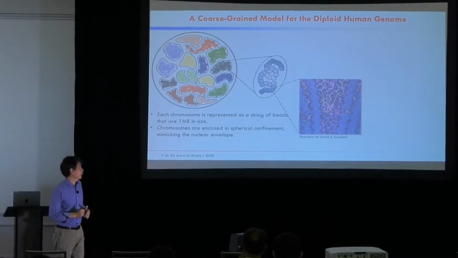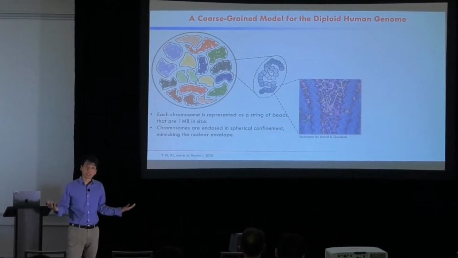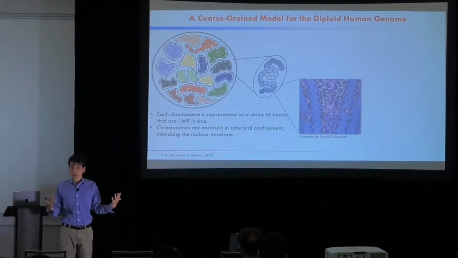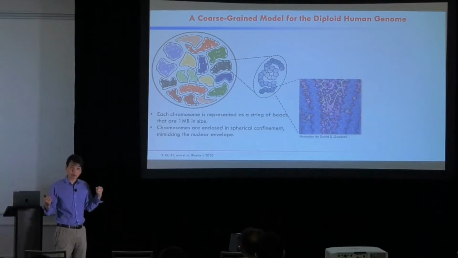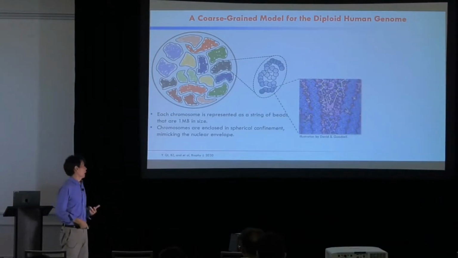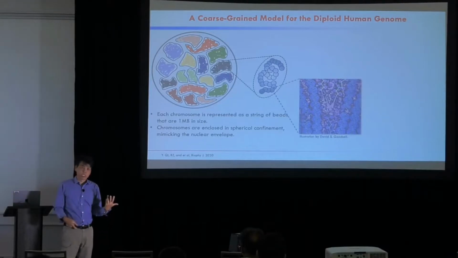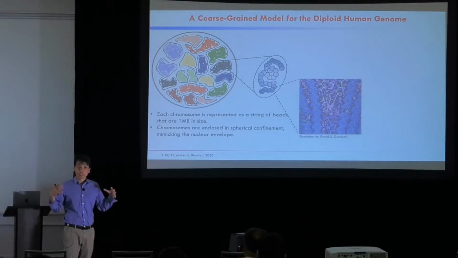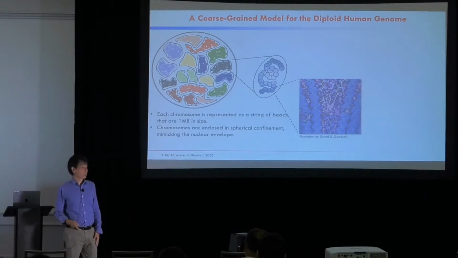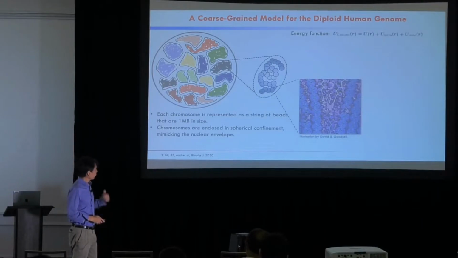The technique that we use at this scale is essentially the same as before. But one key difference is that because we are working with a coarse-grained model, we don't have the luxury of leaning on those decades of research, and we don't have an energy function. That's the first thing we have to do: come up with an energy function that describes the entire human genome.